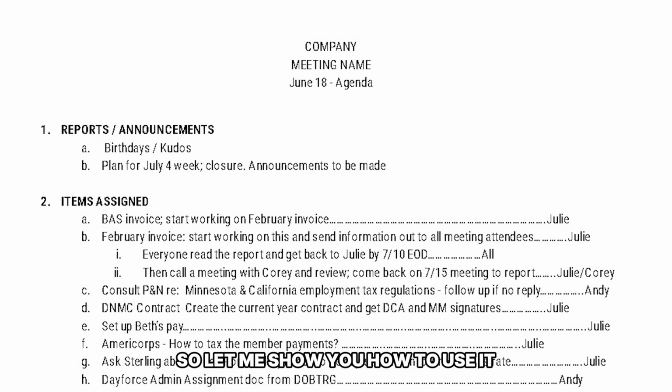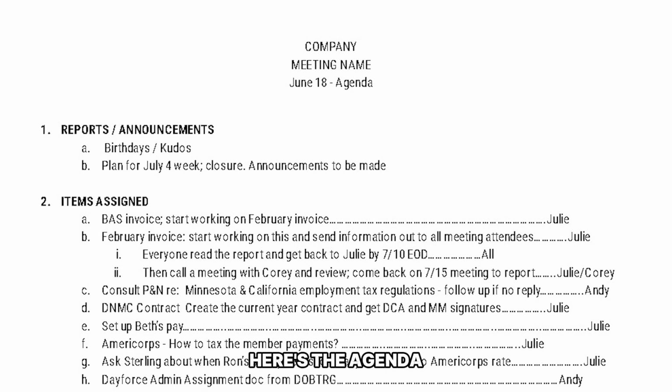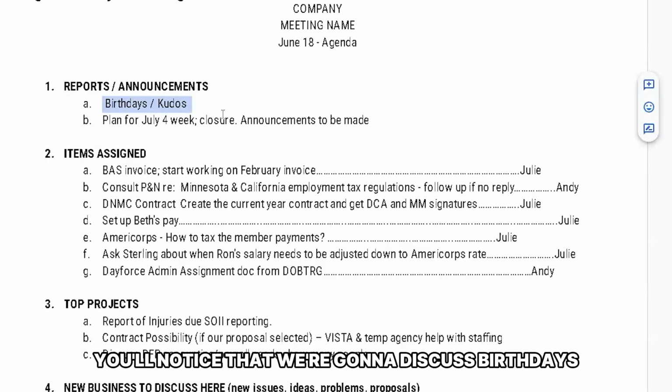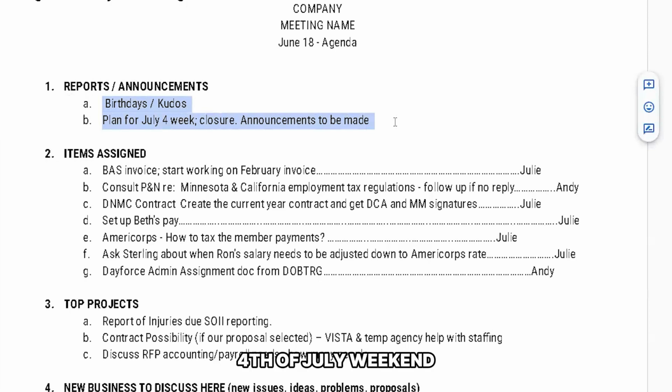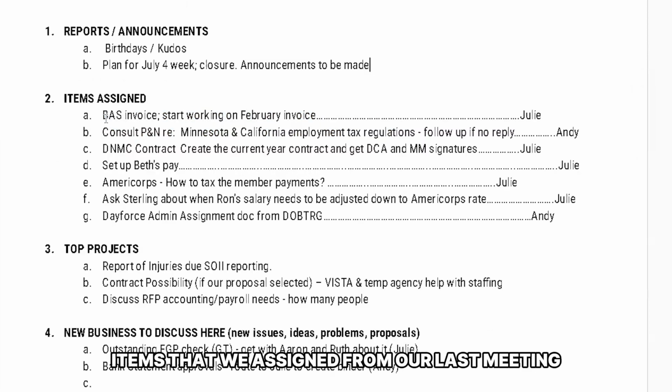So let me show you how to use it. Notice this is a filled out sample of that. Okay, here's the agenda. You'll notice that we're going to discuss birthdays, kudos, and the plan for the 4th of July weekend, the closure and the announcements that we're going to be making.